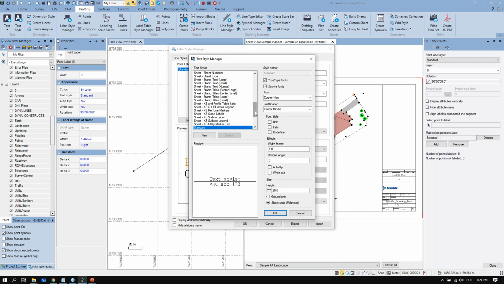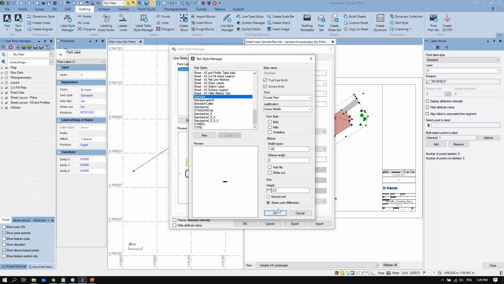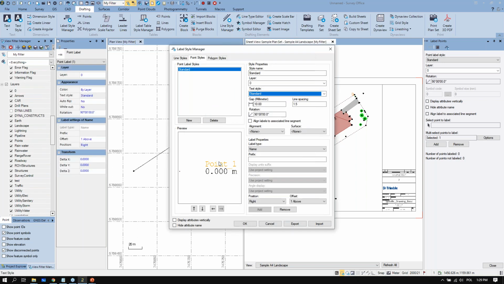just to show. All right, so let's select that we want to use the standard text and the size, let's say 2 millimeters with sheet units. For ground units, I prefer using ground units, sheet units. Okay, so 2 millimeters is fine for me. Then by default, it has a point name and the height as a definition.